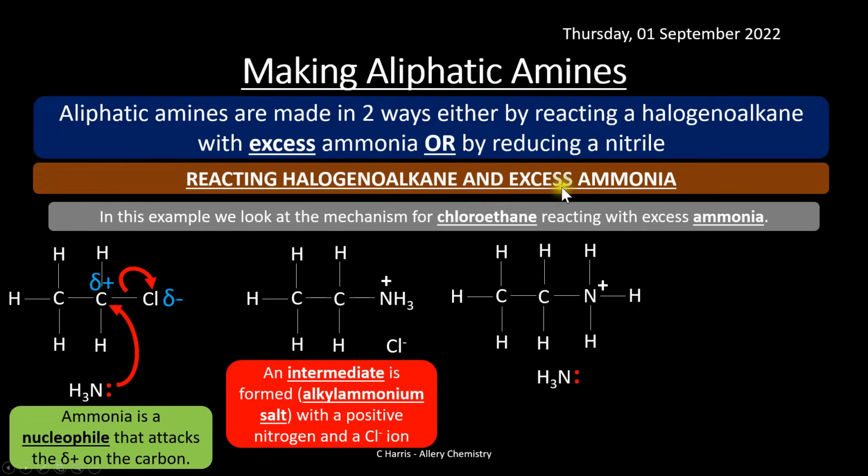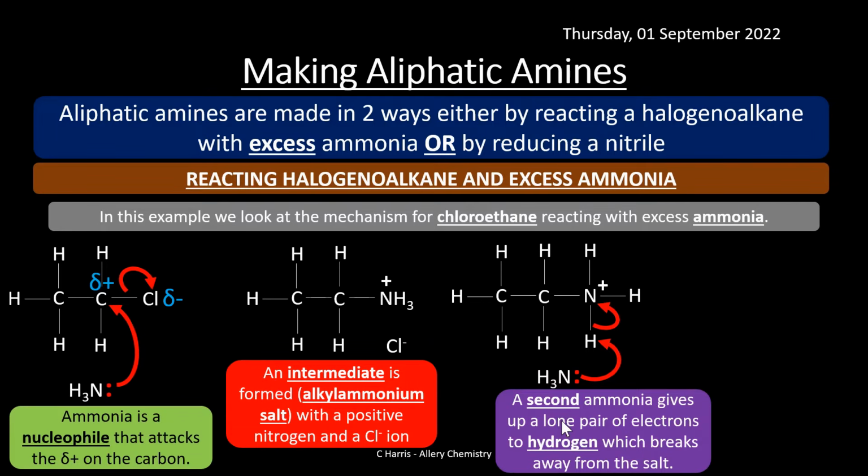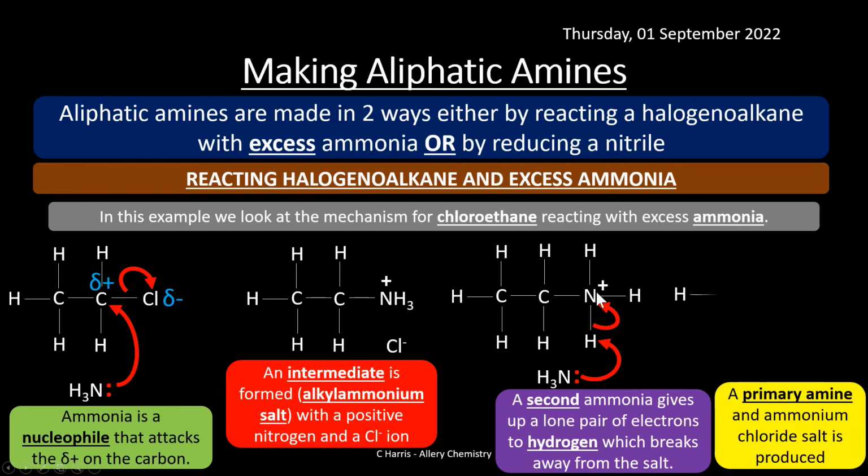We have this excess ammonia though, so we have another ammonia molecule that's floating around here. This has a lone pair of electrons. Now this time, this ammonia is going to act as a base instead, and it's going to target the proton, one of the hydrogens on the side here. And then the electrons in this bond are going to jump into the nitrogen to stabilize that positive charge, and then you're going to end up with this product, which is a primary amine, and we form ammonium chloride as a salt too. So just make sure you're aware of these mechanisms and know how to draw them.